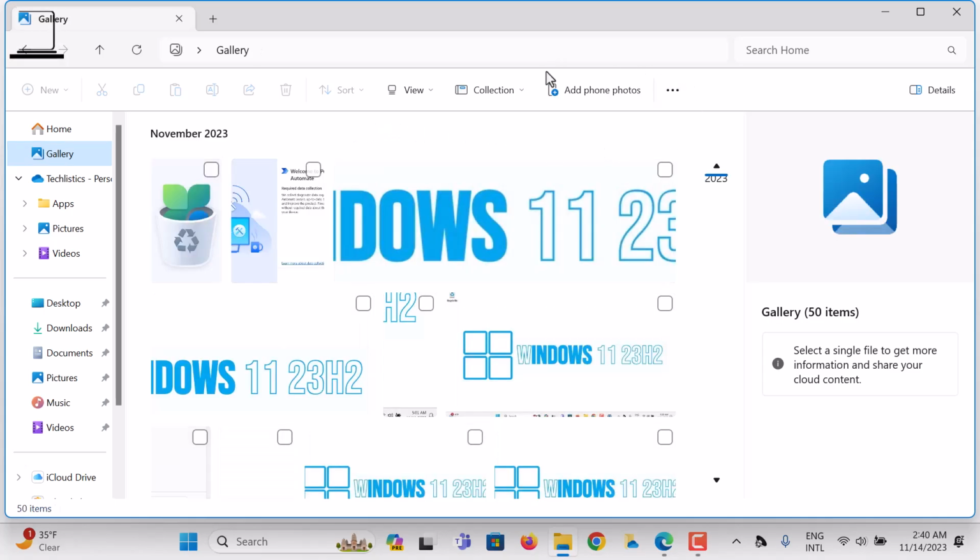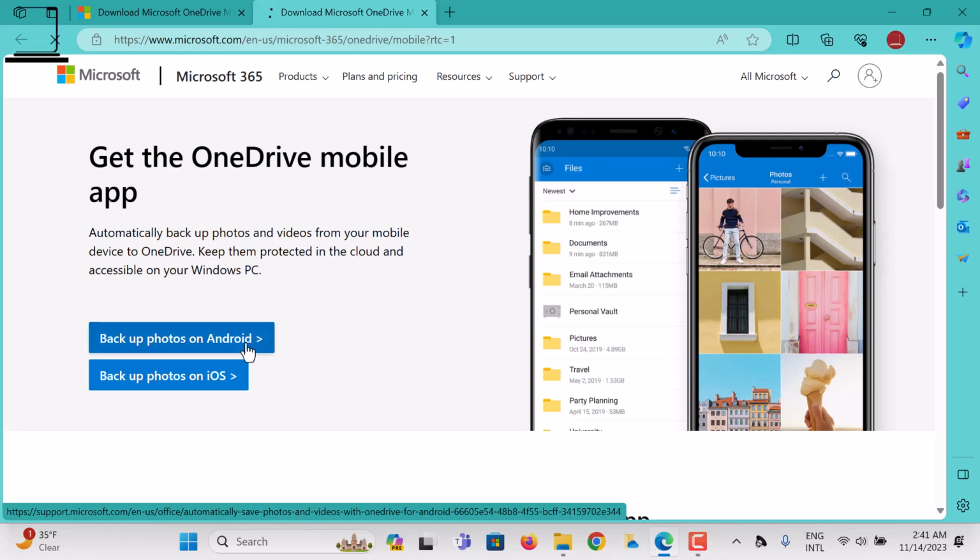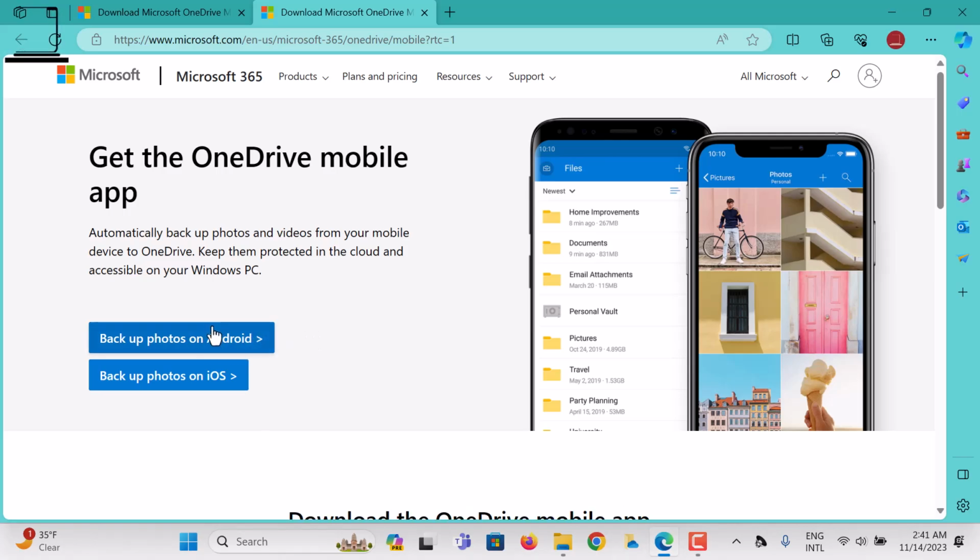You can add photos from your Android or iOS device. You click this. If you have an Android phone or tablet, you can click this to get the photos from that device on your PC. If you have iOS, this is the one to pick. And if you didn't go on to set up iCloud on Windows, this is another option to have photos from your other devices on your PC.